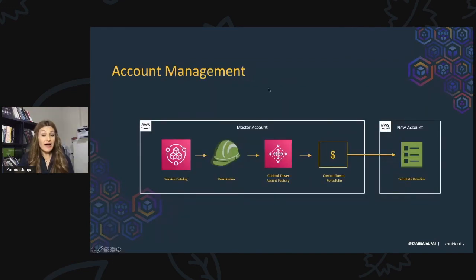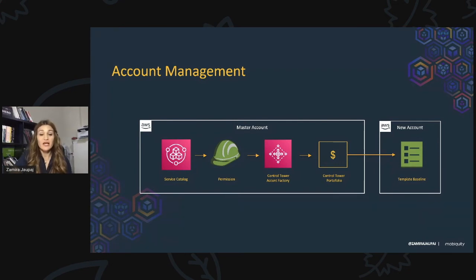So, account management. Well, we talk about security, but how can we provision all of these accounts? Remember, when I was talking in the beginning, how much time it would take to provision thousands of accounts manually, and let's say in the future you will have not a thousand, but 20,000 accounts. Just to set up one account takes at least 10 minutes. But with Control Tower, you can set up a new account in only 1 minute.